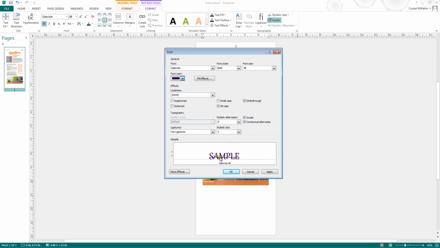You can strike through text, so that if you want to show that it needs to be ignored, but you cannot remove it from the document, you can strike through it. And again, you can choose the different typography styles, swashing, or whether to add or remove the ligatures. So it's your choice. Notice that we see the updated font down here at the bottom under sample. It shows us how it will look after we've applied these settings.